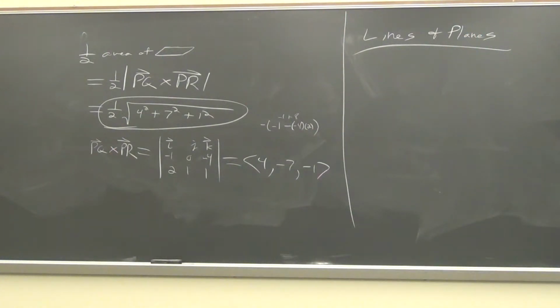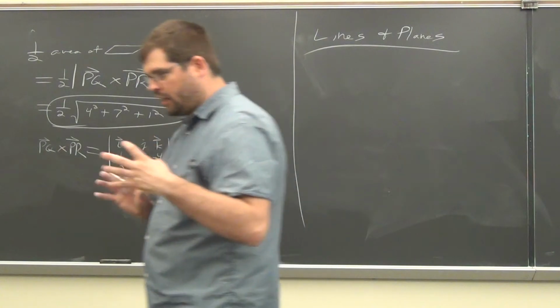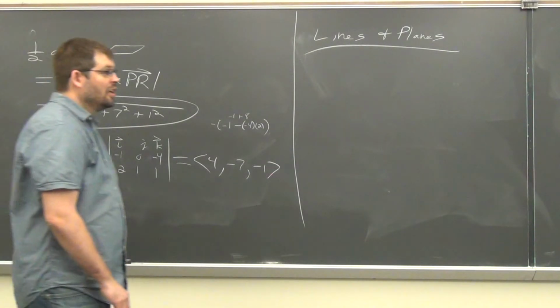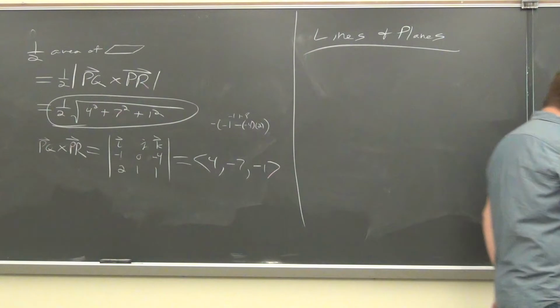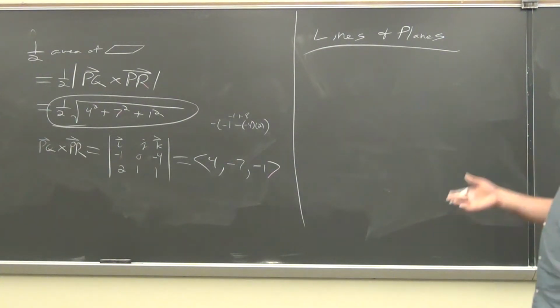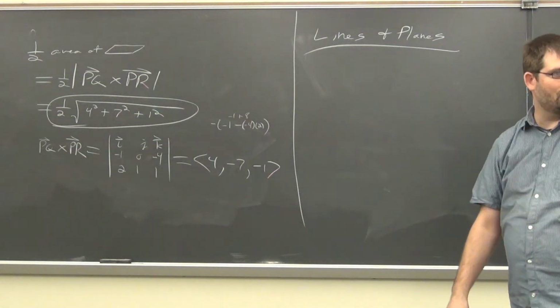So, lines and planes in space. Again, I'll just do a quick recap of this. When you looked at lines back in, I don't even know when you first see lines, first algebra class, I guess. You remember your point-slope form, right? For a line, you need a point in the plane, and then you need the slope, and the slope essentially gives you a direction.